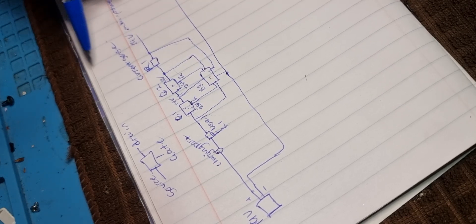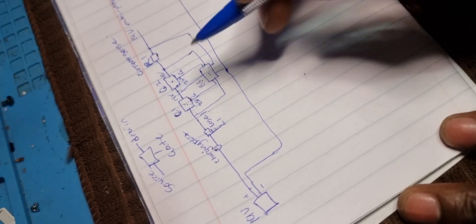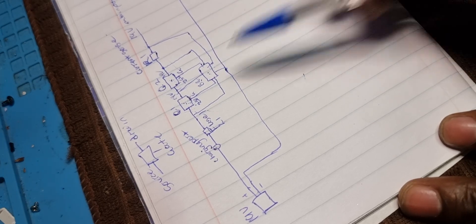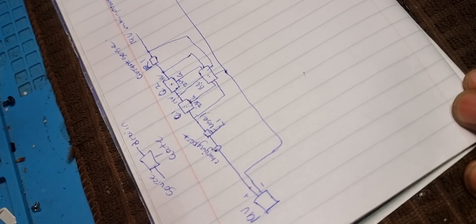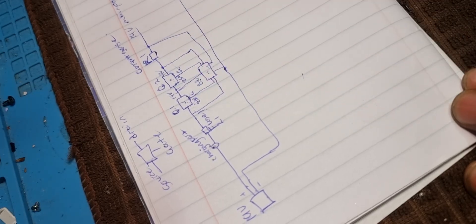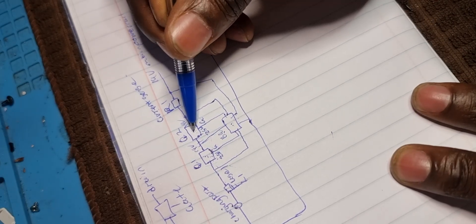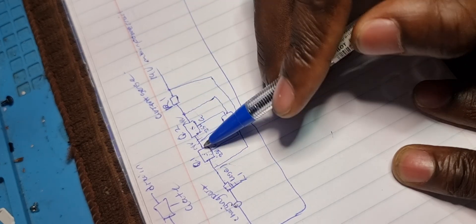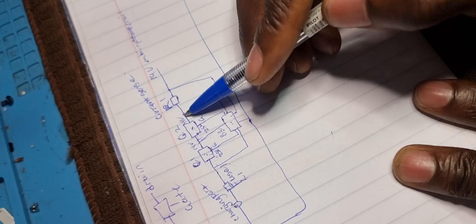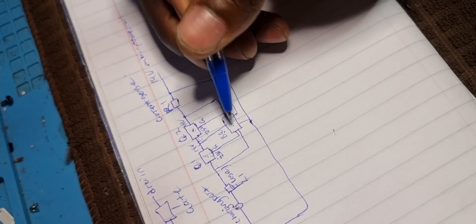If the MOSFETs are dead you can still use your laptop with the battery, because the battery is not directly related to these charging MOSFETs - as long as there's no short on the main rail, the laptop will function fine. But it will not charge because power is no longer coming from the charger into the rest of the laptop. The second MOSFET is usually the one that goes dead - it gets a direct short so source and drain become one connection.